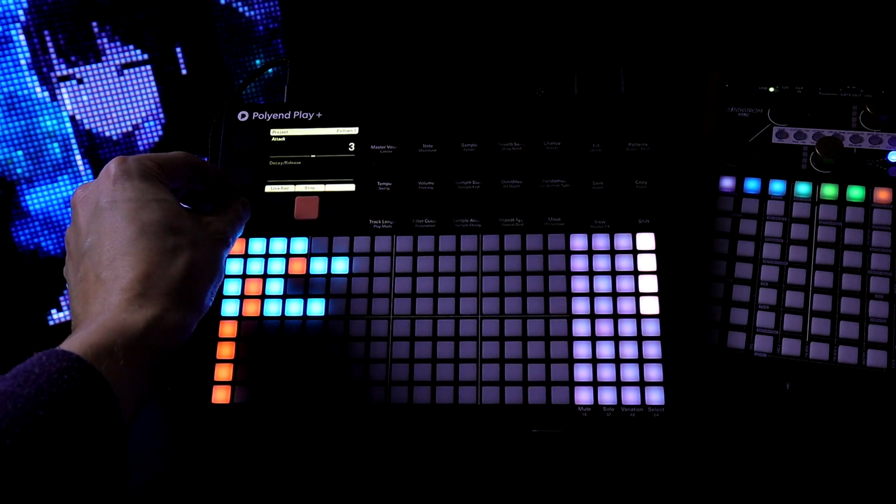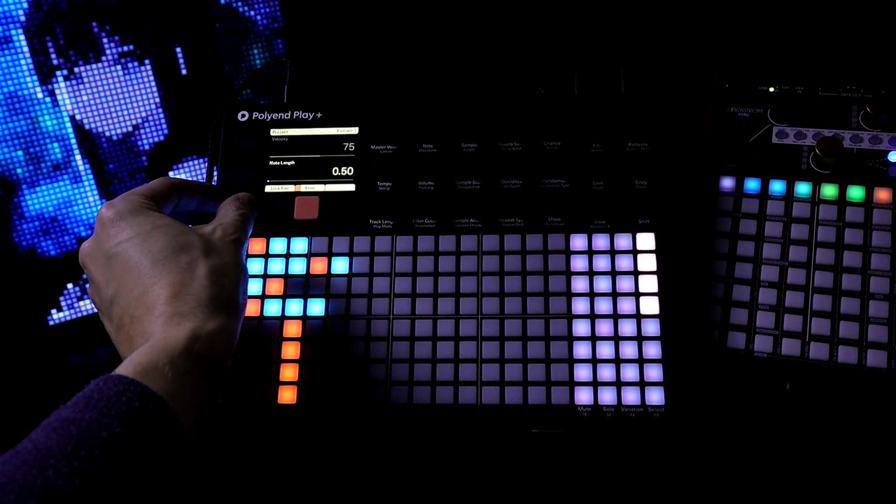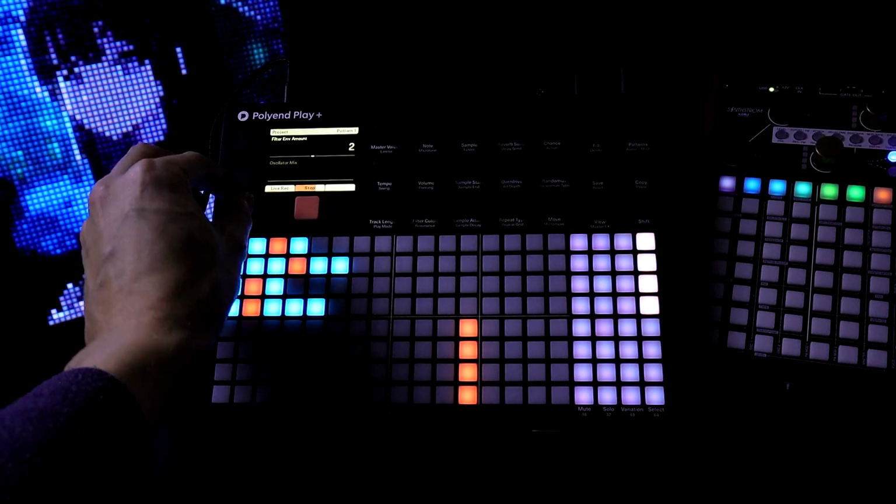Change the attack. Change note length, make it 1. Turn down filter envelope amount.